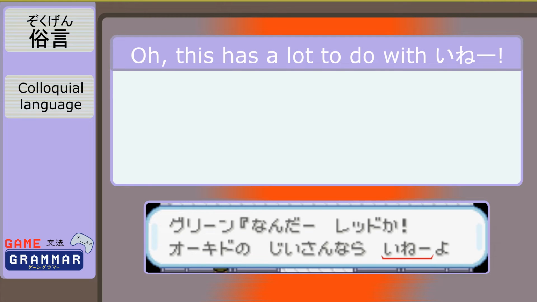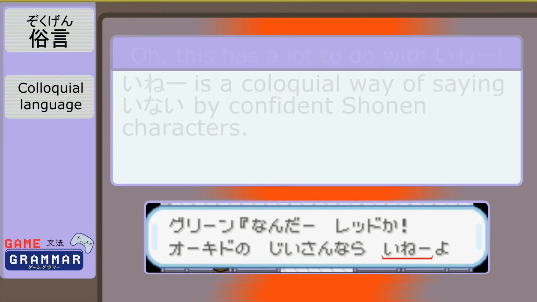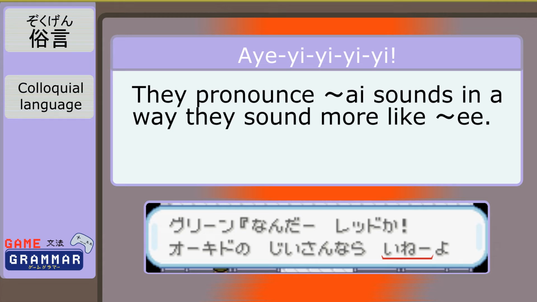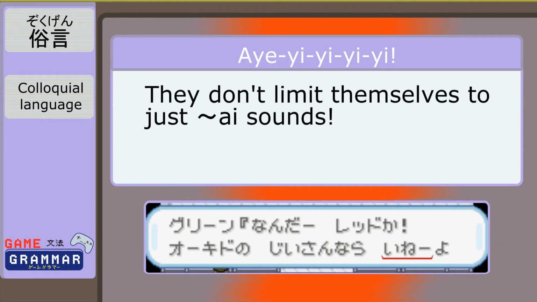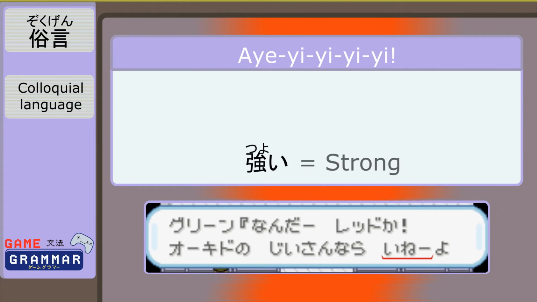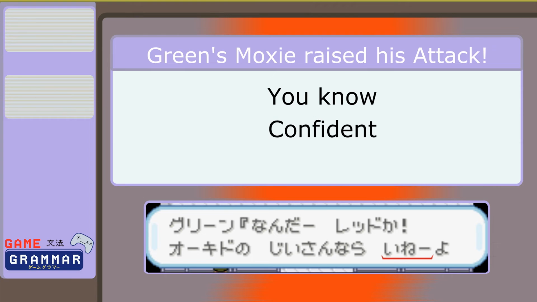So, what does all this have to do with ine? Ine is a more colloquial way of saying inai by a confident shonen character. They pronounce I sounds like e all the time. And it isn't just limited to I sounds. For example, take my good pal, Monkey D. Luffy. Osan tsue! Tsuyoi. Old guy, you're strong. Or suge! Sugoi. Great. You know, confident.